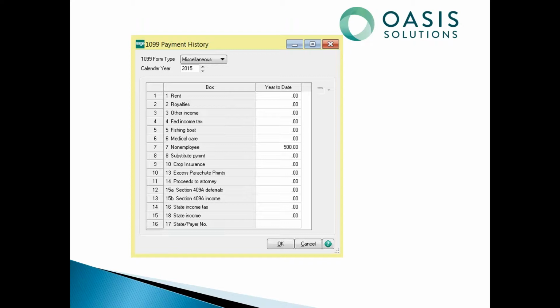So what you might find is that you initially forgot to change it and left it at the default box 1, and your information is in rent, but it really should be in box 7, which is non-employee. We will take a look at that shortly, and we will talk about how to correct that when we get into Sage.